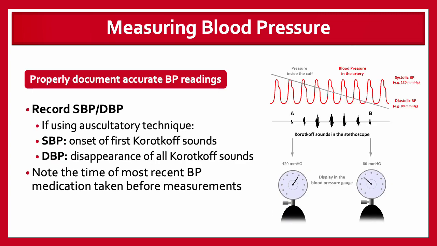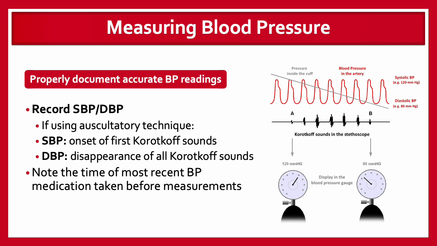So what are these carotid cough sounds? So if we're using the auscultatory technique, we're going to inflate the cuff until we do not hear any sounds. And it varies from patient to patient how high we go up where we start. But after we start deflating the cuff, we're going to listen for that pulsing sound to start again. And that is the first sound, and that is going to be the systolic blood pressure measurement. When the sound stops once again, the disappearance of all the sounds, that is the diastolic blood pressure measurement.